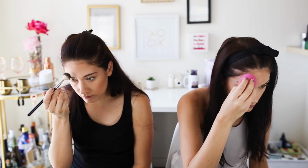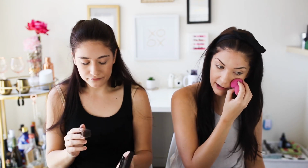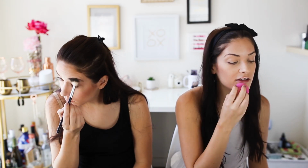I'm going to take my beauty blender and push everything together so it looks very seamless. I usually do that step just at the end, but maybe today I'll do the same thing Britta's doing. Yeah, I've just been doing it after I put all my powder products on because like we said, we were just so dry. Do you guys have any tips? Do you see me applying this highlighter? I'm not stopping. But I think it's because this highlighter is really natural, so you can't really overdo it.